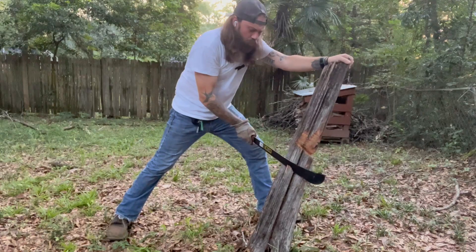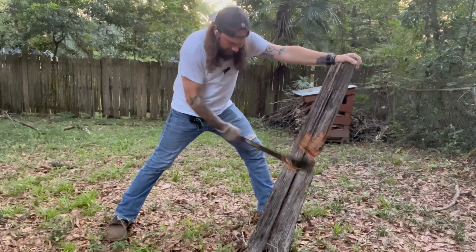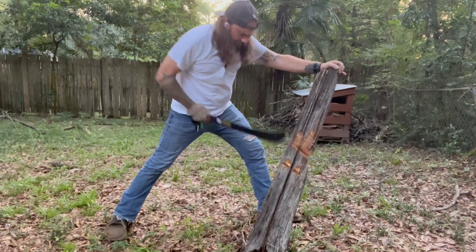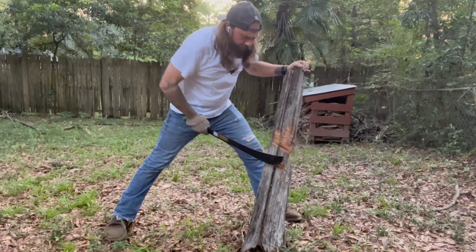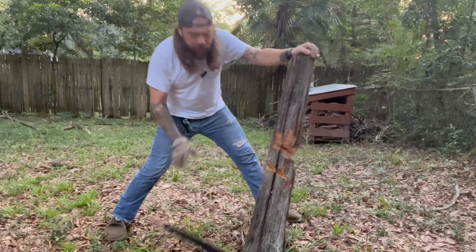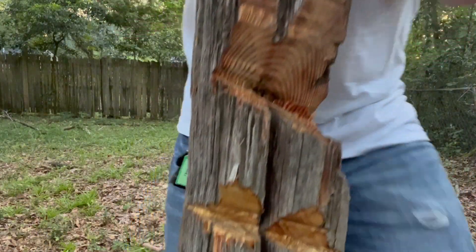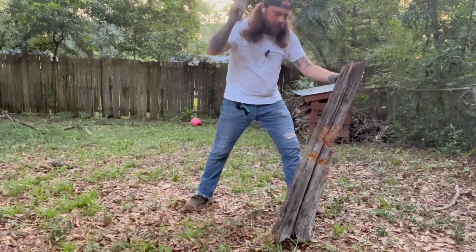Here's some fatwood for you. She's singing now — she really is cutting in there. I think this is the most bitey machete that we've had so far. I mean, can y'all see that? She's really digging into that stump. Y'all can see how fat that wood is. Let's see if I can get you a nice little chunk to show you the amber — beauty. Some super resin-y stuff here.